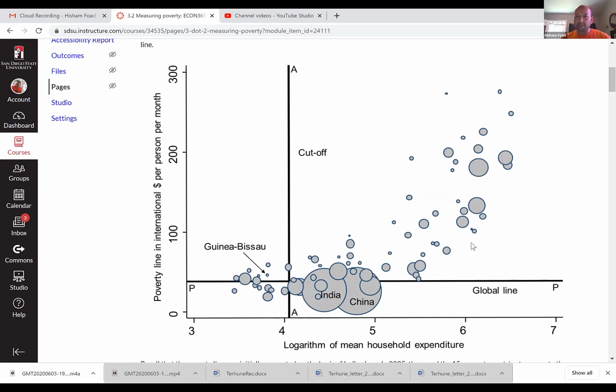And so basically what you see here, and you see these countries, the size of the circles representative of the population, is to the left of this vertical line marked with A represents the 15 countries that the World Bank reclassified their poverty definition as up to $1.25 a day. And then you see other countries like India, China, for example. And what you see here is that they might have actually been better off using the original definition because there's a lot more people in India than there were in these 15 poorest countries combined.